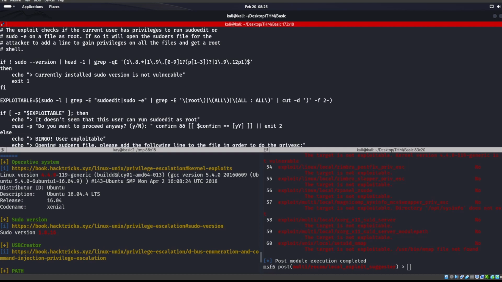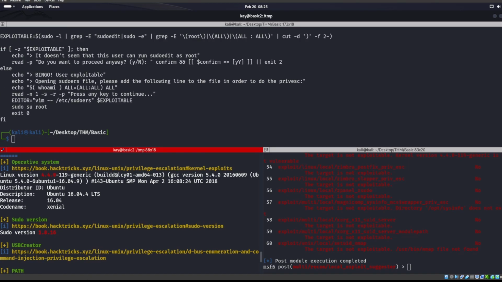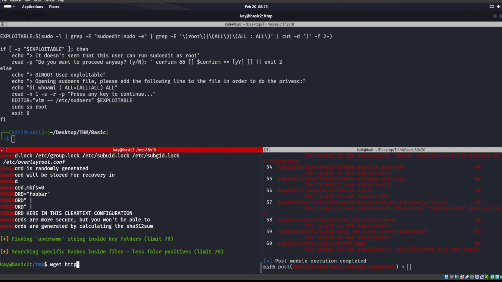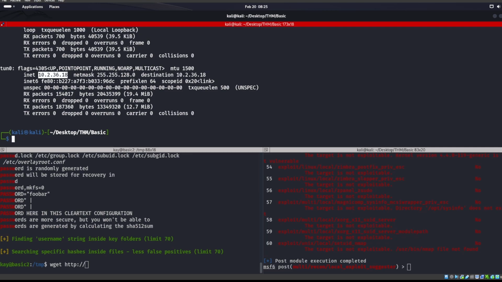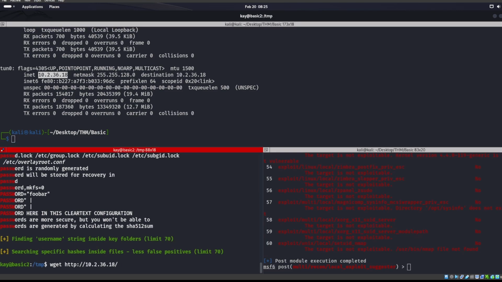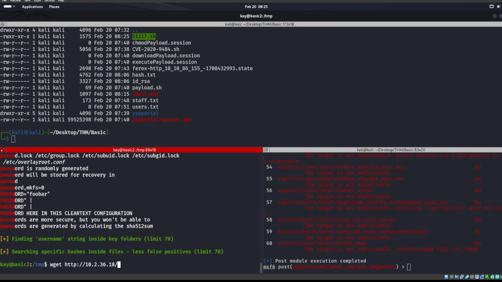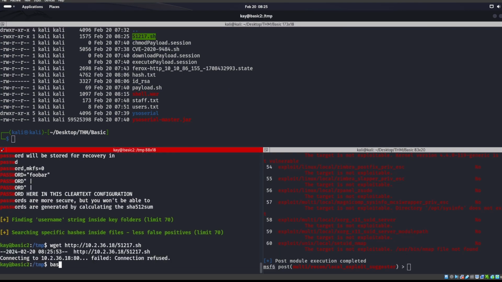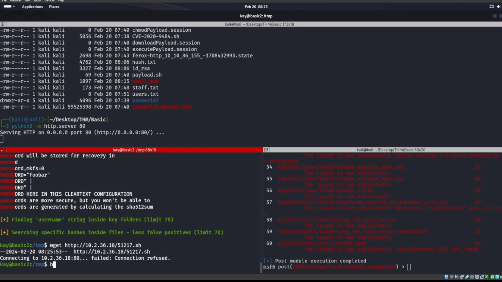Okay, we can go ahead and try this right here, put this on the machine and try it. Let's go ahead and see. Oh, whoops. Maybe I should actually start a web server, huh? There we go.